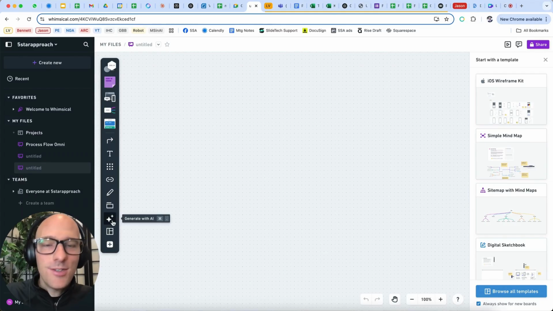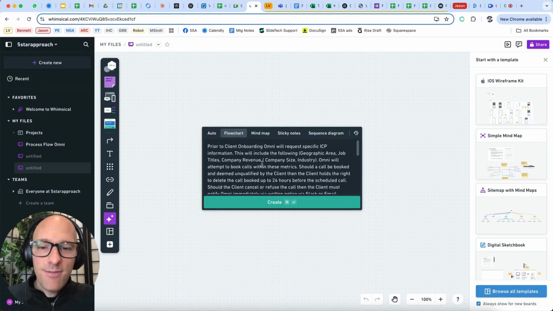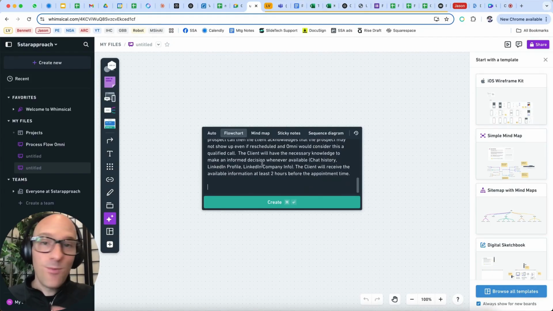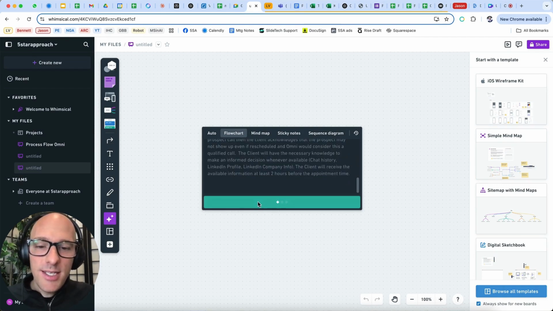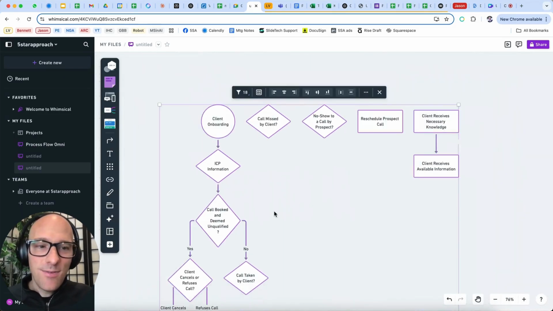If you see the stars, it's usually something to do with AI these days, right? A couple little stars there. So it says generate with AI. And I'm just going to paste that paragraph. So it's a nice long paragraph. And we've been working on this back and forth, and they've made some clarifications, but there's still some questions. And I'm thinking, why don't I just make it easy for them? Okay. So then create, and it's going to create a diagram, and it's a little different every time it comes out.